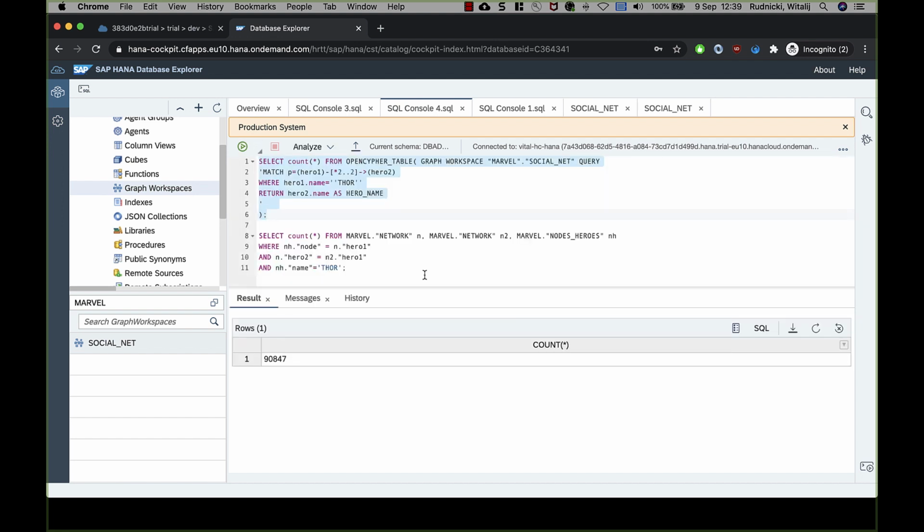So the results are the same. You can see the pattern. The more we traverse our graph, the more joins we would need to introduce in our regular SQL statements, and these SQL statements would become more and more complex. While using OpenCypher, it still remains a quite simple, straightforward, readable query.